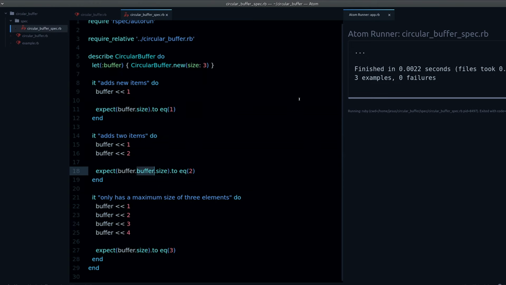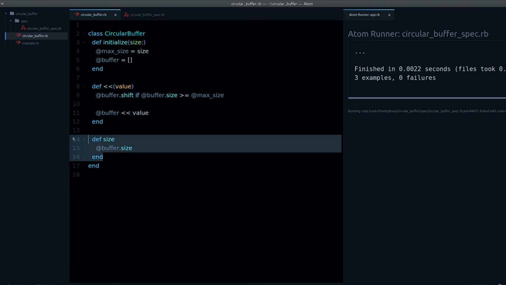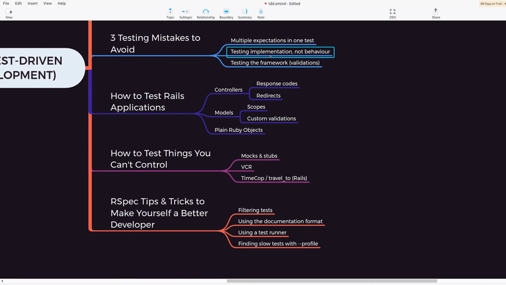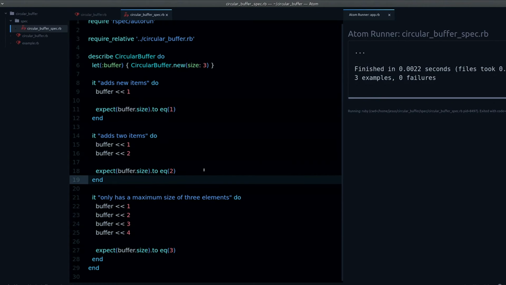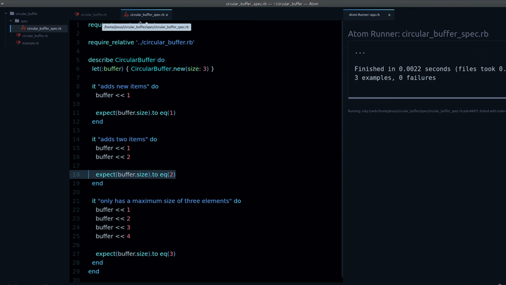So you don't want to reach for these details, you just want to use the public methods that the class gives you. So that's what is meant by this second item right here. You want to test the behavior, not implementation. Testing the behavior means that you test what the code is doing, not how the code is doing. That's the difference. You're testing the what, not the how.